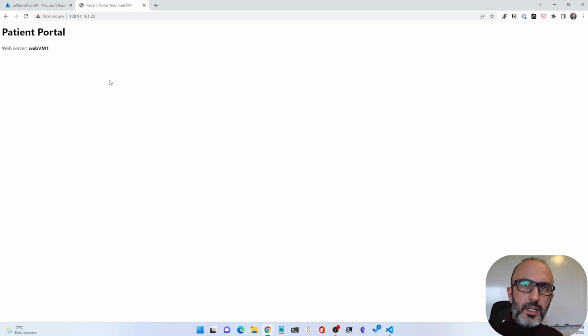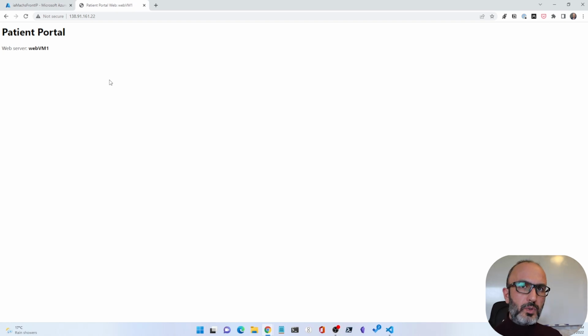As you can see here, we are able to access our application, and the patient portal is telling us that our application is actually served by WebVM1. So the Azure Network Load Balancer used the 5-tuple hash mechanism and decided to send my traffic to the first virtual machine. So what I'll do here is force refresh the portal by pressing Ctrl F5.